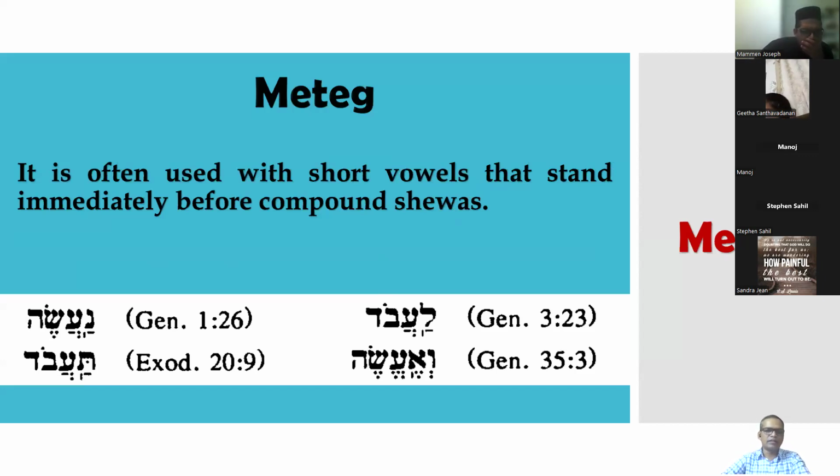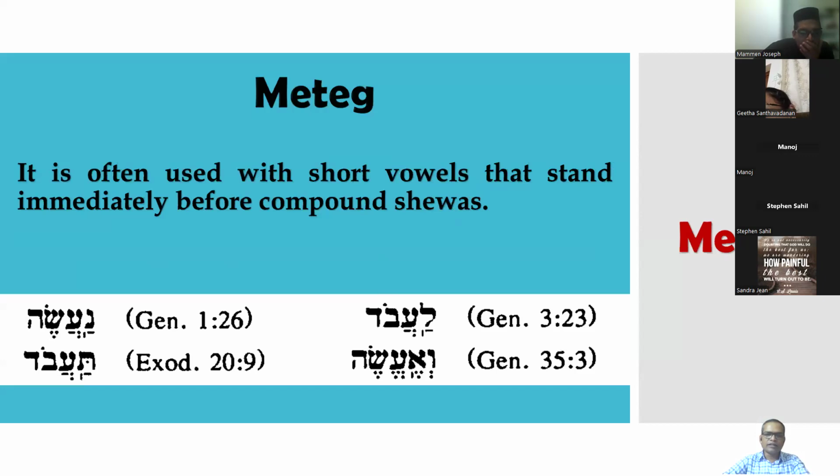Okay, and there is a technique here. This will always happen when the guttural is carrying hatef patta. When gutturals are carrying hatef vowels, like hatef patta or hatef segol or hatef kamats, if the gutturals are carrying any one of these compound or composite shivas, the previous letters will always take the corresponding vowel of the composite or compound shivas. For example, you see Nun is having patta. Why? Because Ayin is carrying hatef patta.